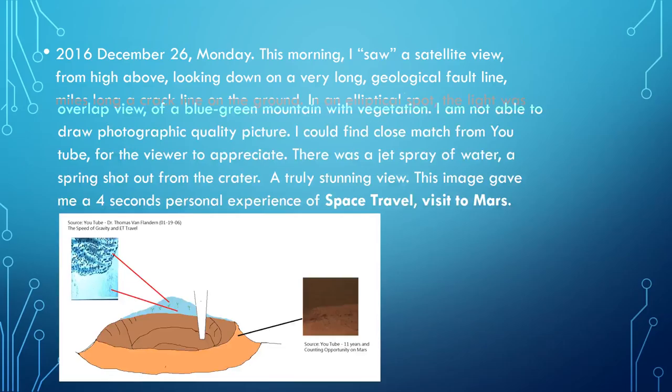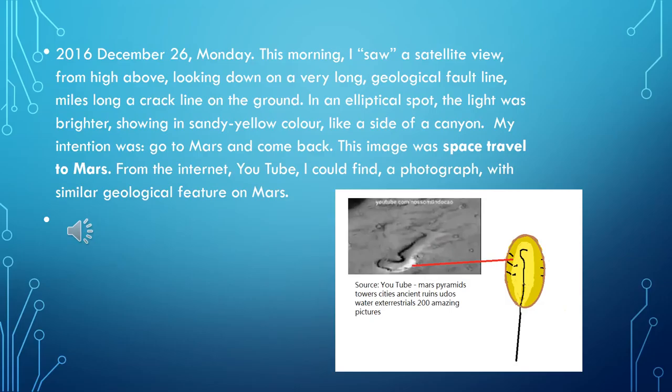2016, December 26, Monday. This morning, I saw a satellite view from high above, looking down on a very long geological fault line, miles long, a crack line on the ground. In an elliptical spot, the light was brighter, showing in sandy yellow color, like a side of a canyon.